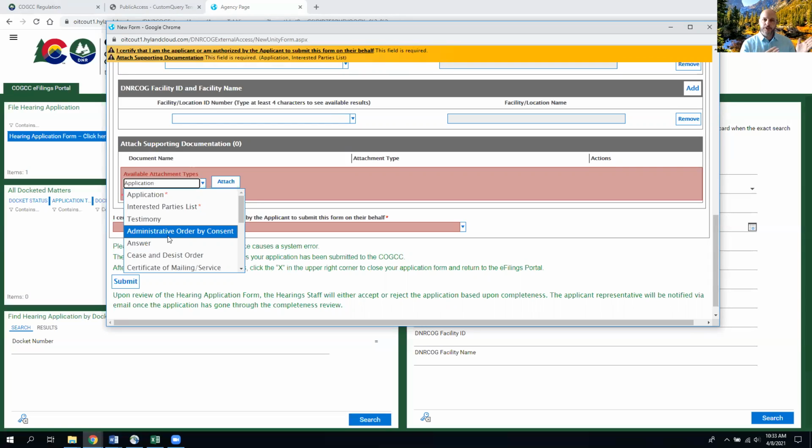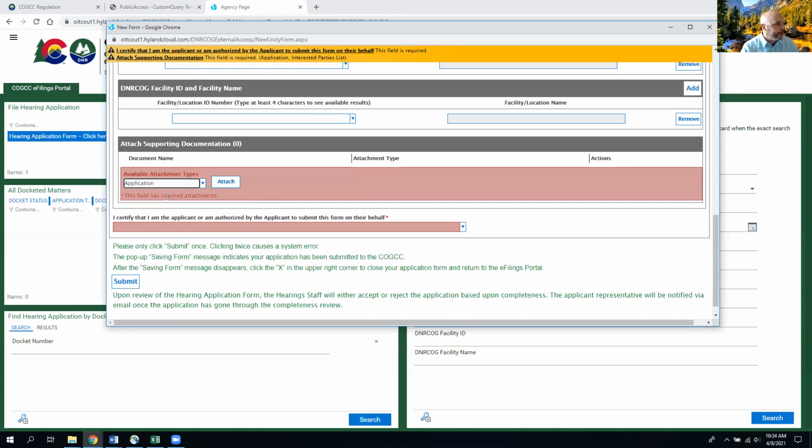Not to mention we'll have the testimony option highlighted with an asterisk as a required document. If something's required and it's not there at the time of filing, well, number one, the system's not going to let you proceed. But number two, even if somehow it does, we're going to kick it back and say, no, this is deficient for these reasons. Please fix it and refile. But for now, we're allowing that grace period, as we are with several other things like that, where we know we're missing some internal components regarding functionality.